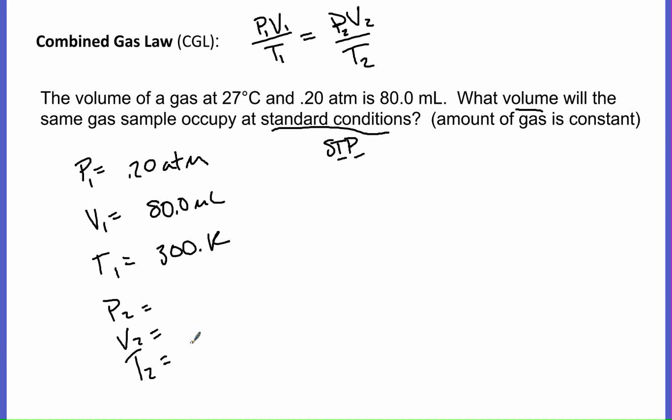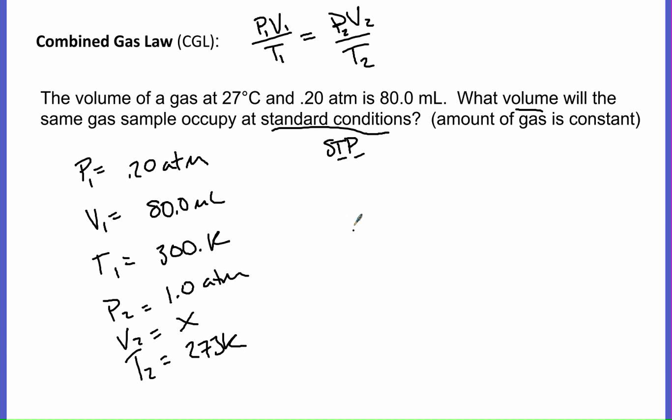Temperature is 0, right, which is actually 273 Kelvin. So you don't really use 0 ever, but it's a good thing to remember. Pressure standard is 1 atmosphere to match this other atmosphere. I could have used 760 torr if the other thing was torr, but 1 atmosphere with at least 2 sig figs, because the first one had 2 sig figs. I'm solving for volume. Right, this is just a bigger algebra problem, so I'm going to try and fill in the blanks.